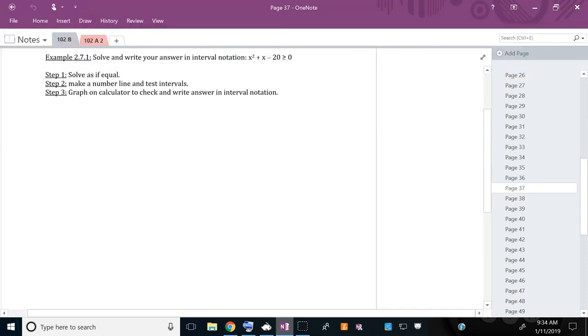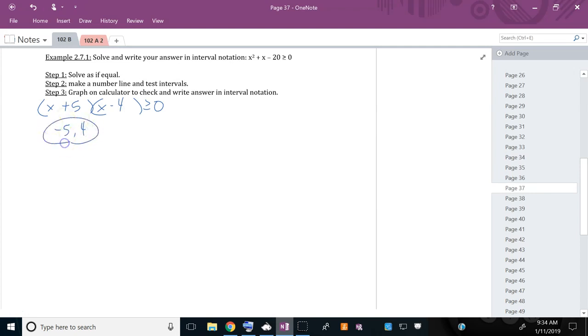So this one is factorable. So let's factor. I need numbers that multiply to negative 20 and add to positive 1. So positive 5 and negative 4. Now, here's where I've got to be a little bit careful. Those are my two solutions, but my answer isn't just x is greater than or equal to negative 5, and then x is greater than or equal to 4. I've got to do a little bit more work than that.